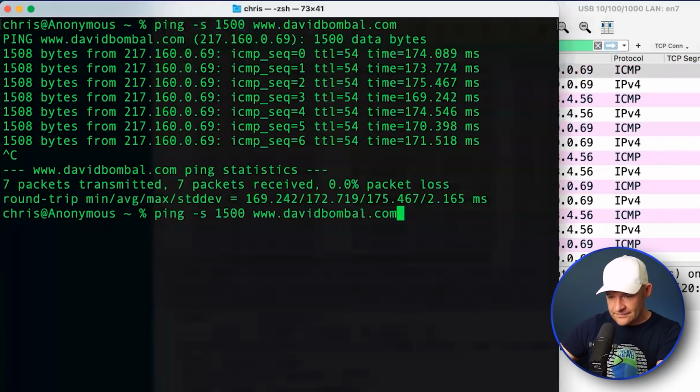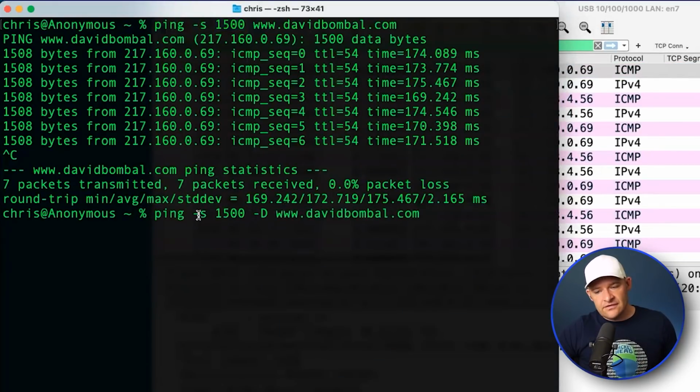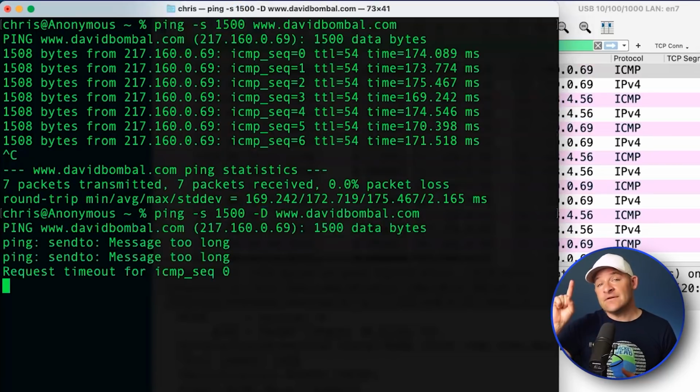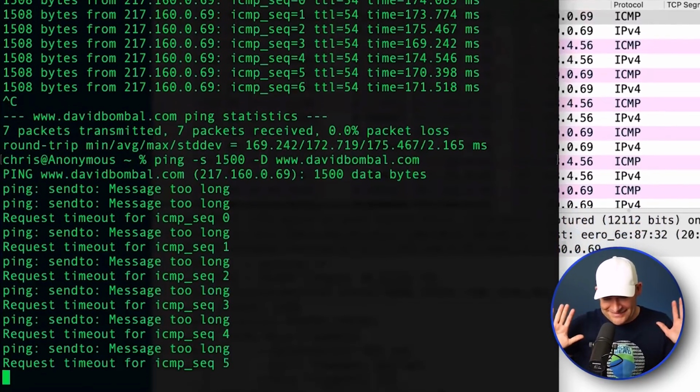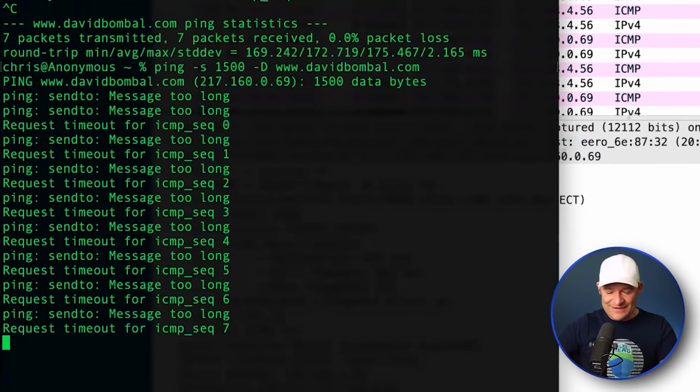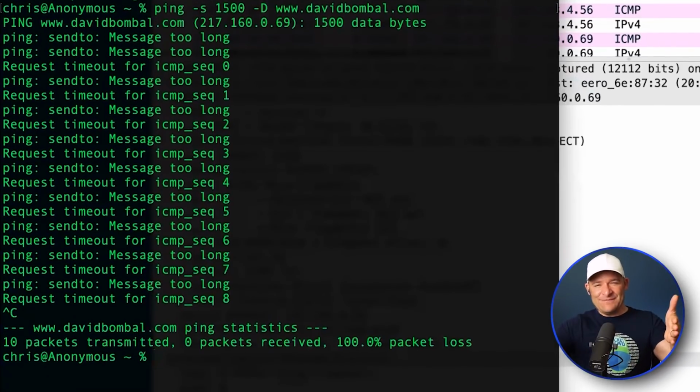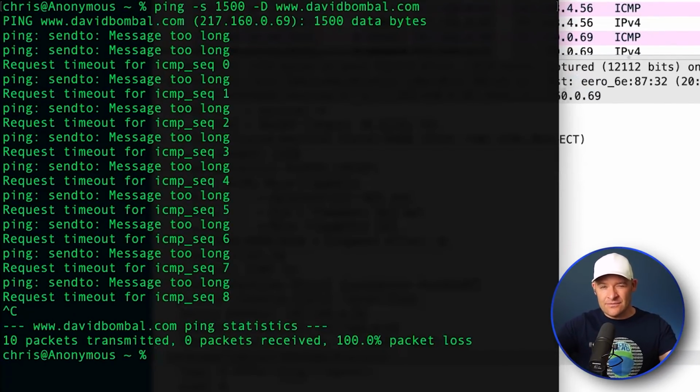That's what I'm going over from this system. Let's do this. What I can do is -D. Now, if you're in a Windows system, you use -L to set the length, and I think it's lowercase f to do not fragment. So what I'm doing is telling ping, send a ping, but don't break it up. And what does my system do? It goes, whoa, wait a second. So you're trying to send 1500 bytes, Chris. Let's back up. 1500 bytes with an ICMP header, which is 8, and then you want to send another 20. So, buddy, you're 28 bytes over budget here.